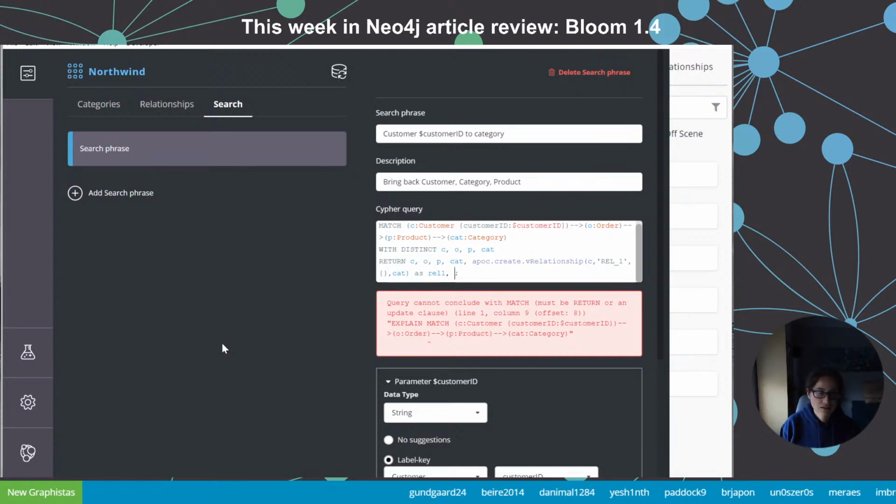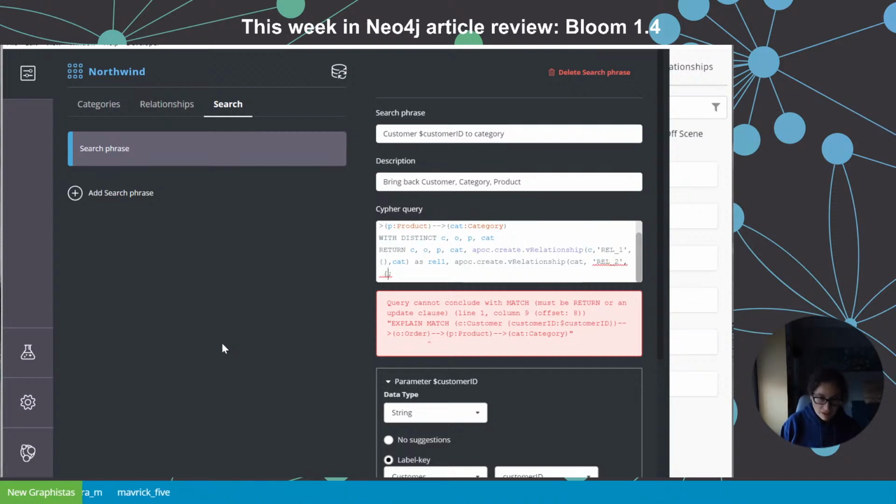And let's do same again. And then that was going to be cat. The very fancy named rel2. We don't have any properties for that relationship, and we go to product as rel2.